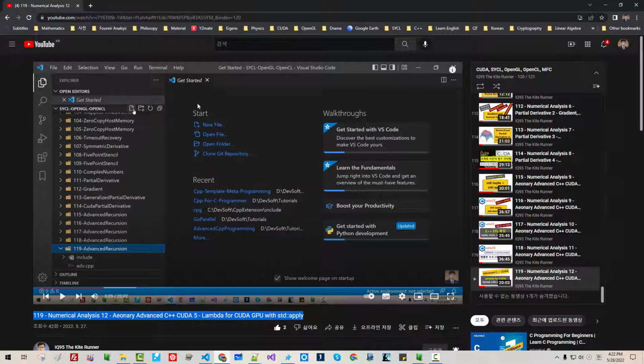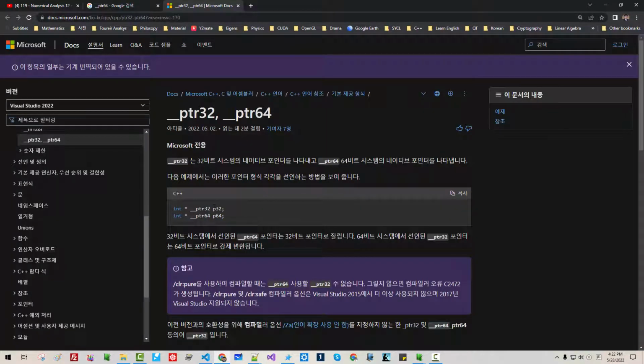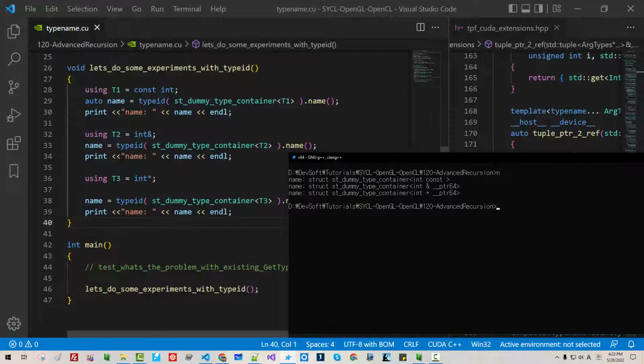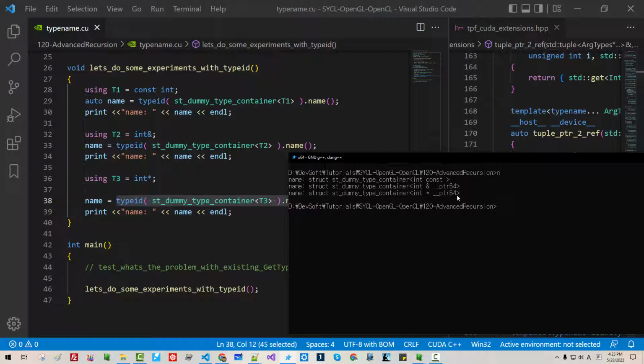Now in the web browser hit enter. There is PTR 32 for a 32-bit operating system with a 32-bit build. With such information, we understand this syntax works correctly. All we need to do is remove this text and the trailing angle bracket. We will remove this part and the trailing text, also this part and this part. We will remove these things.